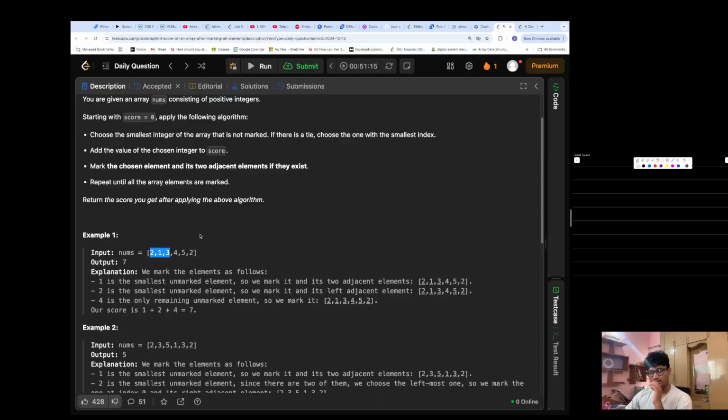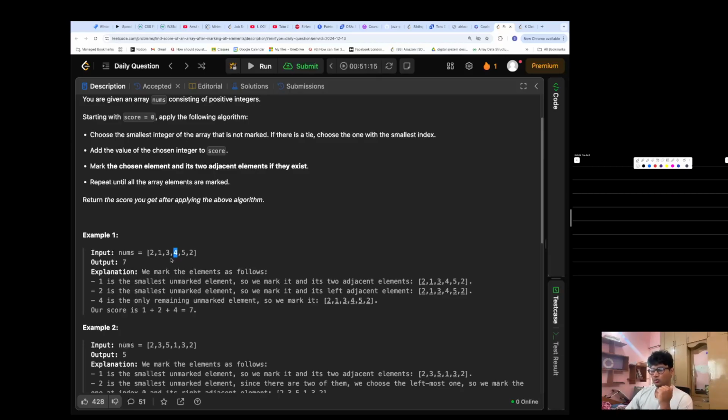Okay, and after marking these, let's say that these are marked. Now in the unmarked region of the array, I need to find the smallest element again. What is the smallest element over here? It's 2, right? So I'm going to do the same thing again. I'm going to mark it, but there is no element towards the right, right? So I cannot mark any element towards the right. I'm supposed to mark the adjacent element, but there's no element towards the right. So what will I do? I'll just mark the element towards the left. Now we have 1 2 3 marked and 5 and 2 marked. Now again we have to find the smallest element in the unmarked region. Again we find 4.